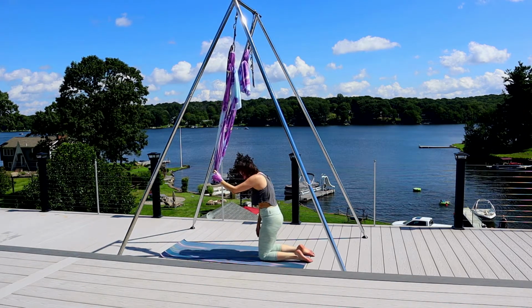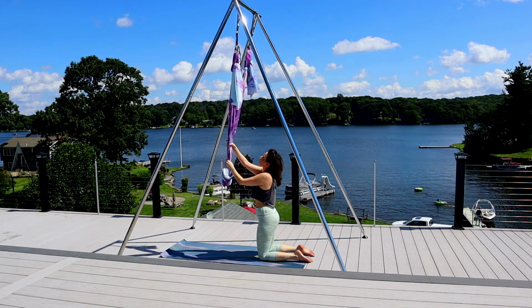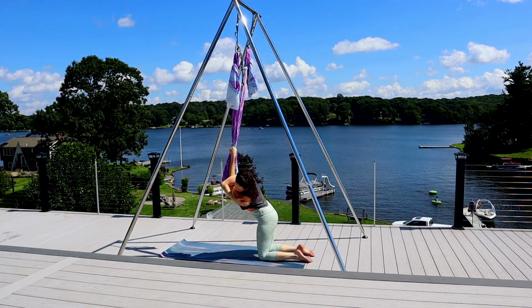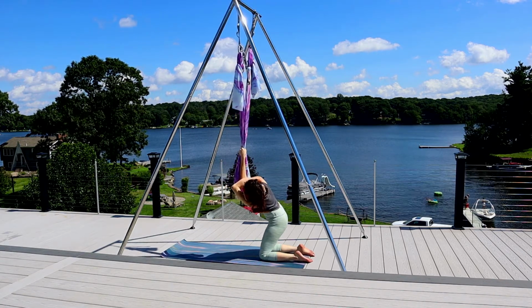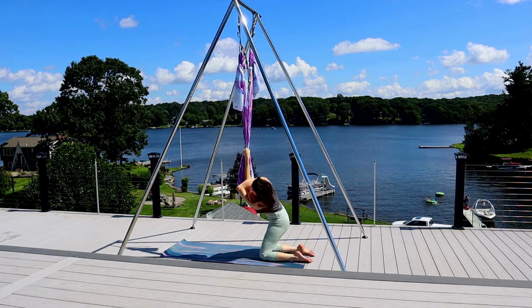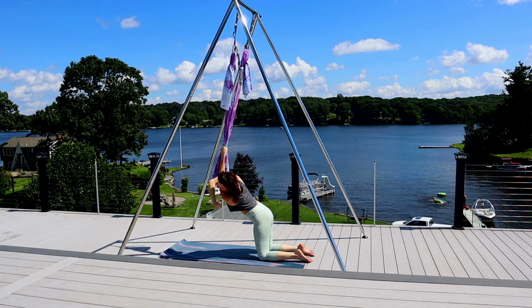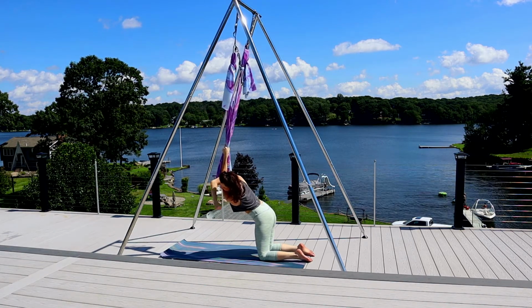Roll up, release, and reach up with just your left hand. Our goal is to hold onto the fabric and dive the right over the left, feeling a nice stretch to the outside of the shoulder, and play with your angles here. I'm just letting my body weight hang as I move and explore. We can add a little fist bump here, which is going to help release the muscle a little more.